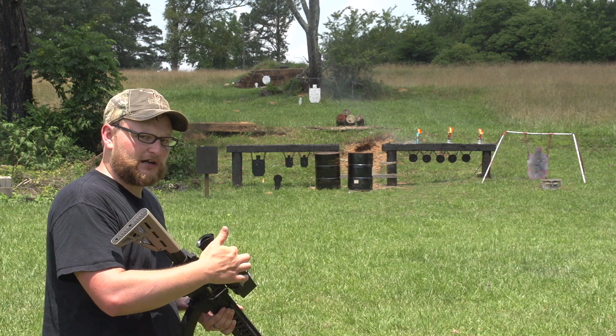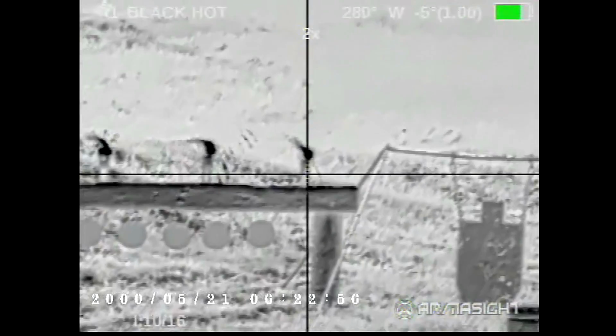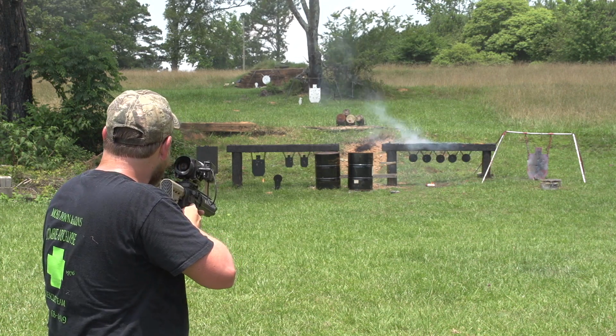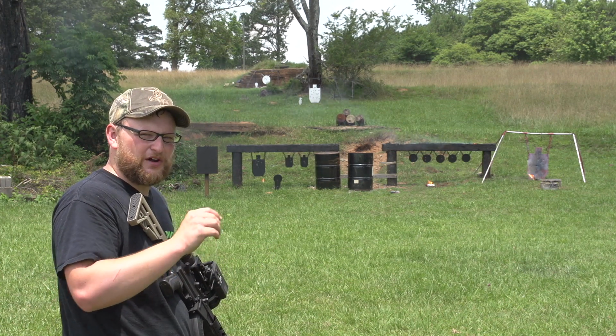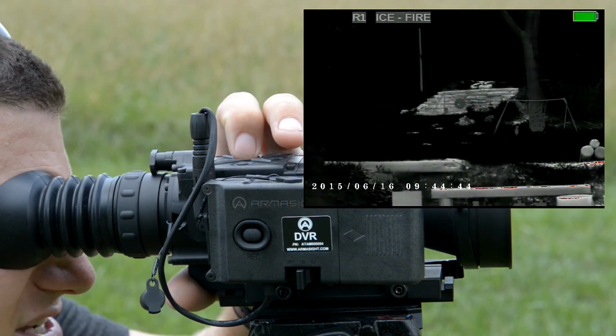I did change the reticle on this to show you the mil dot. Chad is recording in fire and ice. I'm recording in black hot. Let's have some fun here. CCI subsonics. That was great. That looked awesome. That's pretty cool, but I'll tell you what, let's move on to a few other little things too. That wasn't bad.